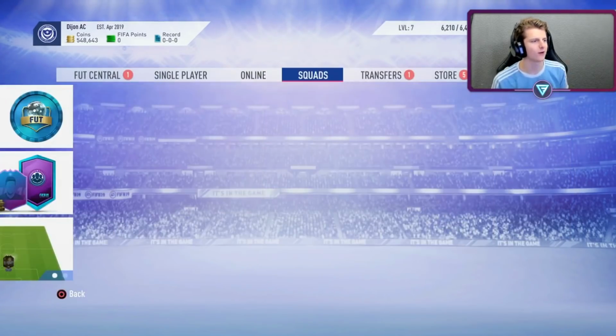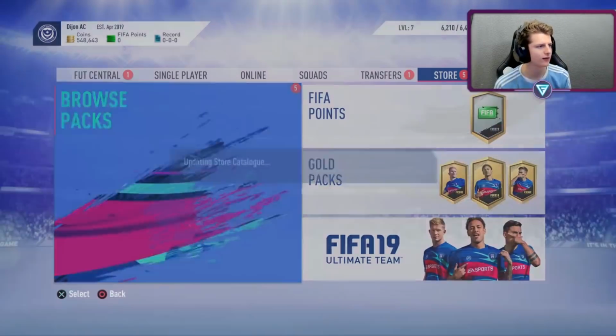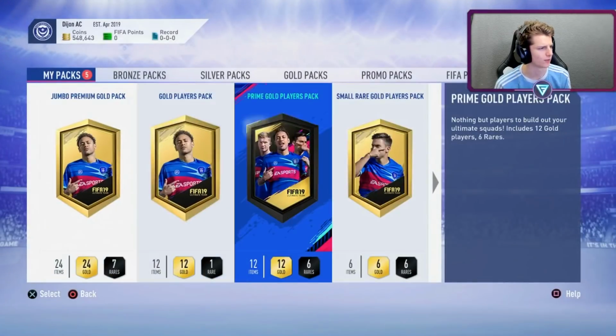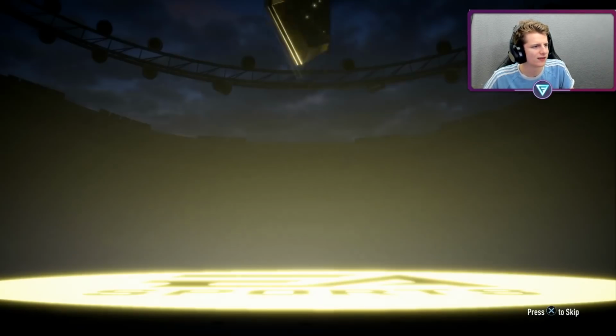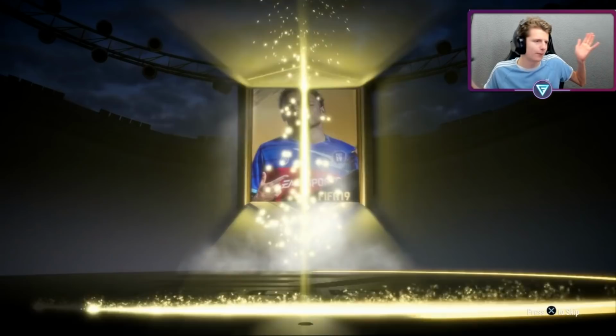All right, so let's go and open them, and hopefully we get something good. We might actually have an untradeable and unassigned. So let's open the gold players pack. This was 5k for gold players packs. Never anything too mad in the end of the day. You don't open these for them to be anything too mad.